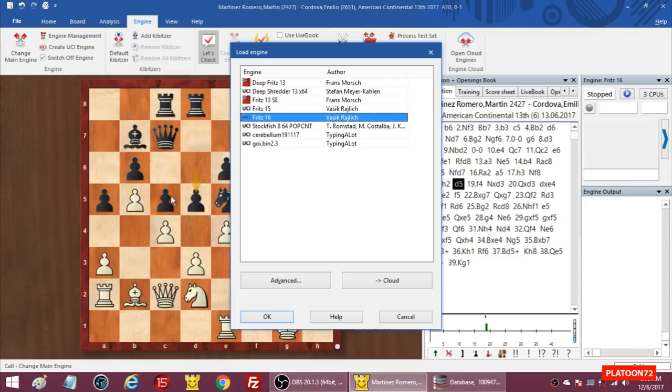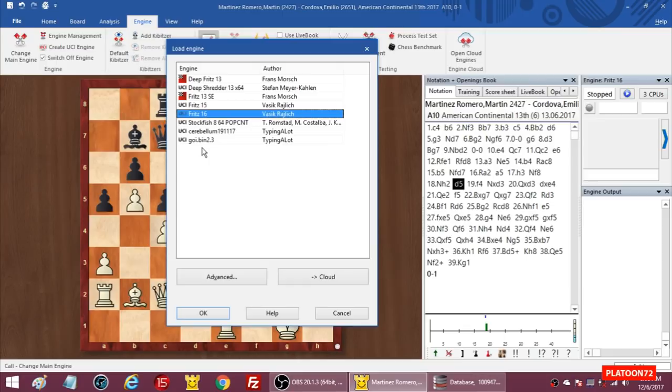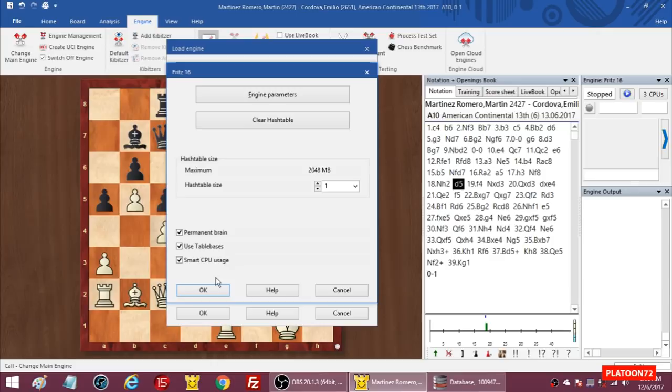And another thing, this new Fritz 16 is raising the amount of RAM for the computer, at least in my case. In the first 15, I had 1,000 megabytes, 1 gigabyte, and now we have 2,048 megabytes. And now I show you the difference here.